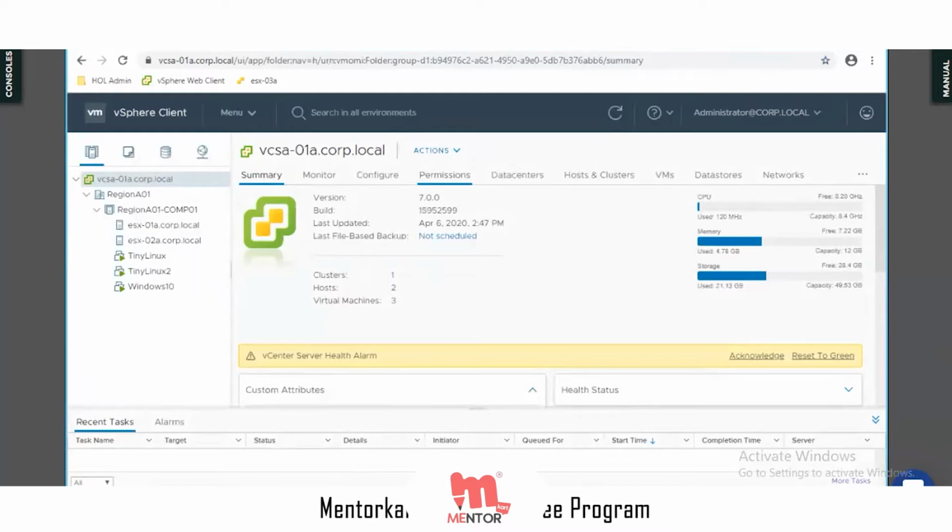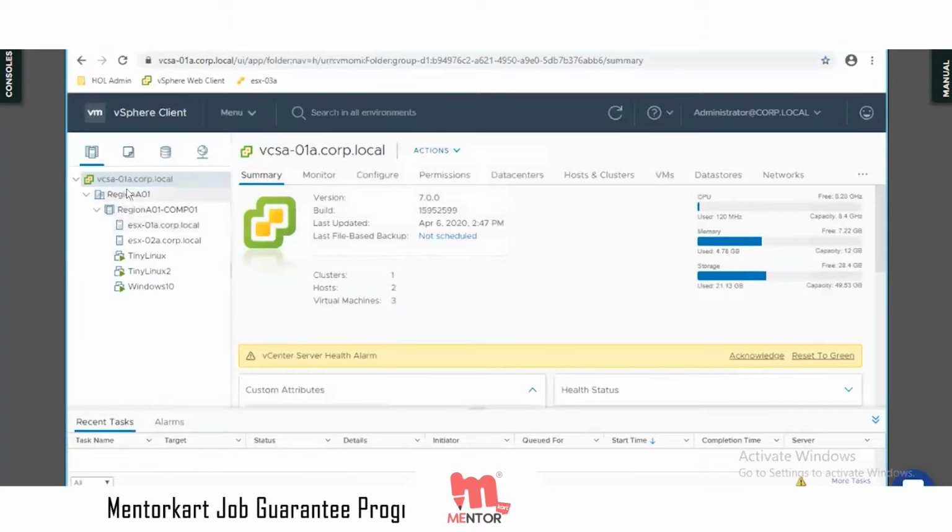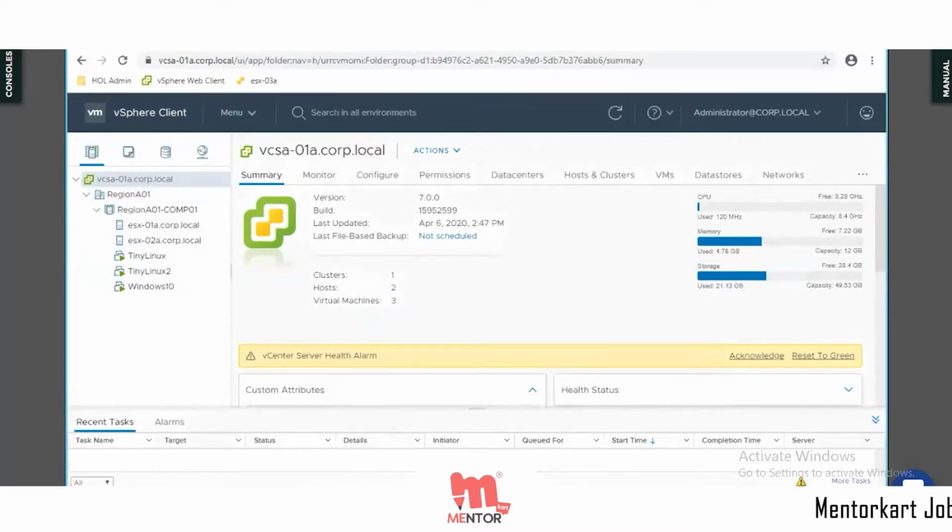They have created a geography location. In the geography location, they have created regions. In regions, they have created data centers, and in data centers, they have created different servers. So VCSA is a geography. In geography, there is a region. In region, they have created different data centers, ESX01, ESX02, and in those data centers, they have created different servers or different machines or different operating systems, Windows machine or Linux machine, any machine.